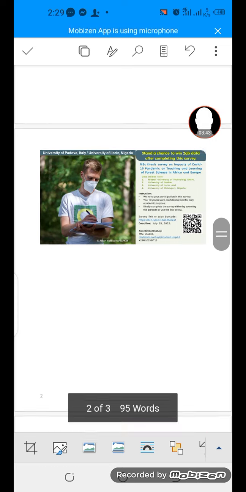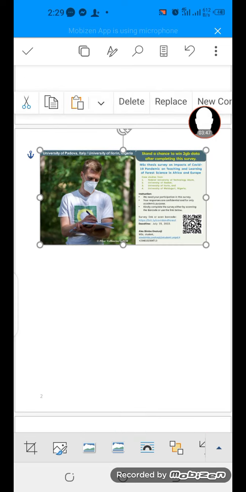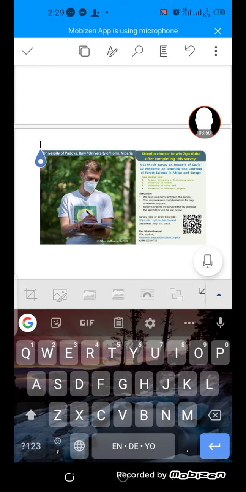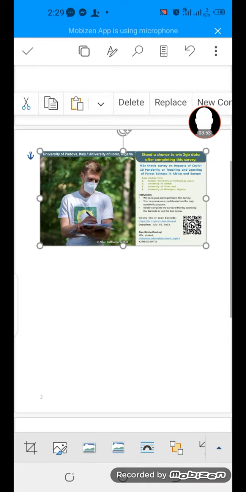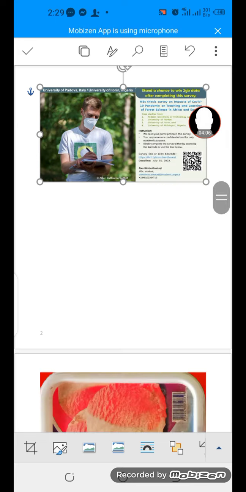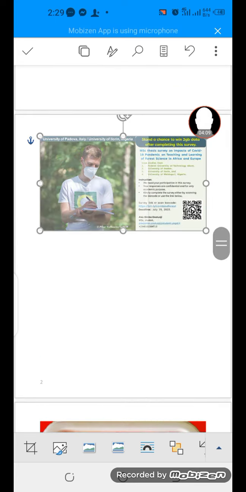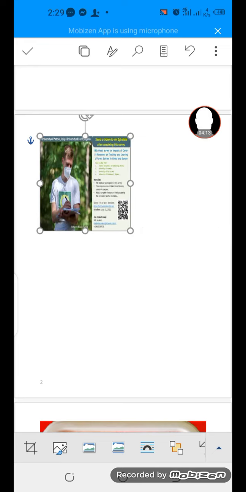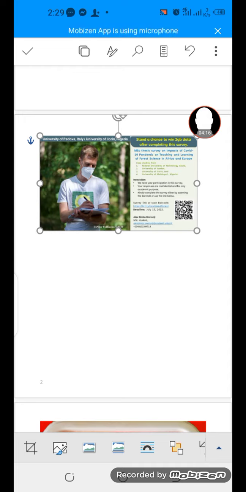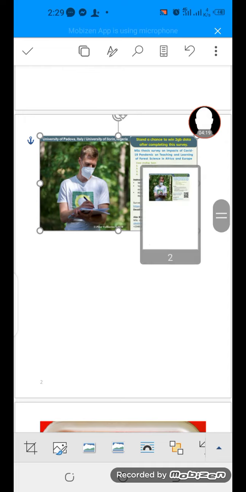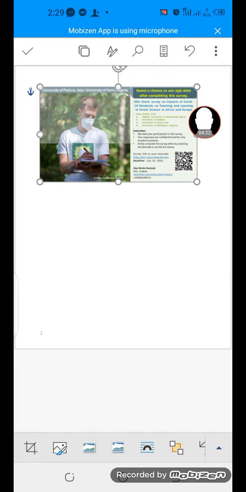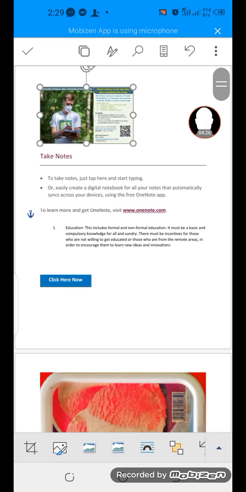So this photo as it is now, let me assume I want to resize it. I have to click on the photo itself. The way in which I can resize it is this: I can click on any of these six dots. If I click here, you can see it shrinks back. If I click on the bottom one to the right, you can see it resizes, and I can take it back to be bigger.